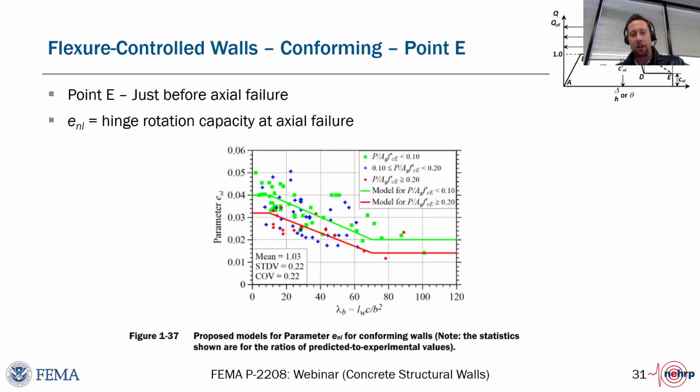This is pretty informative. One, the coefficient of variation was really good. If you've ever looked at concrete strength relative to experimental data, or shear strength, for example, you know that there's a big scatter plot and then you have a line kind of under that. The goal here was really to get the mean deformation associated with this parameter, or really the ultimate deformation capacity. And the coefficient of variation of 0.22 is really good for concrete. And actually, relative to even the steel provisions, I've seen some similar plots on the WUF connections, for example. This is, I think, some of the best I've seen.